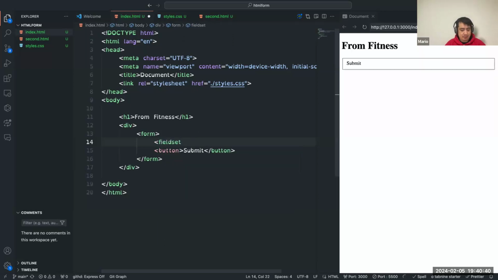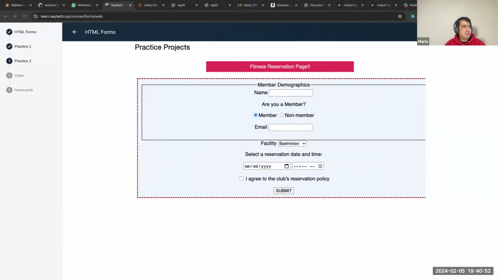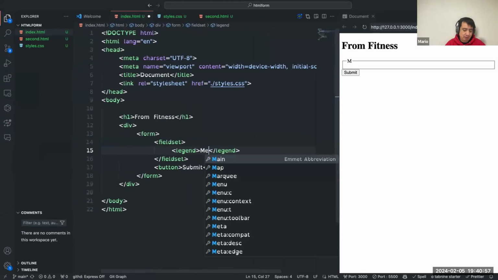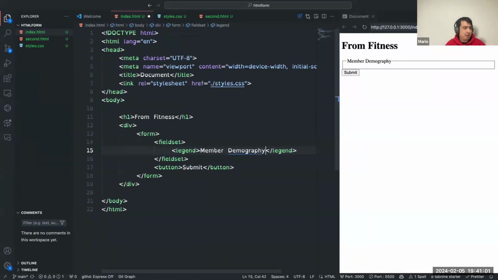The fieldset has, in this case, something that is called legend. And that legend says member demography, okay. Member demography. Oh, I wrote it more or less.